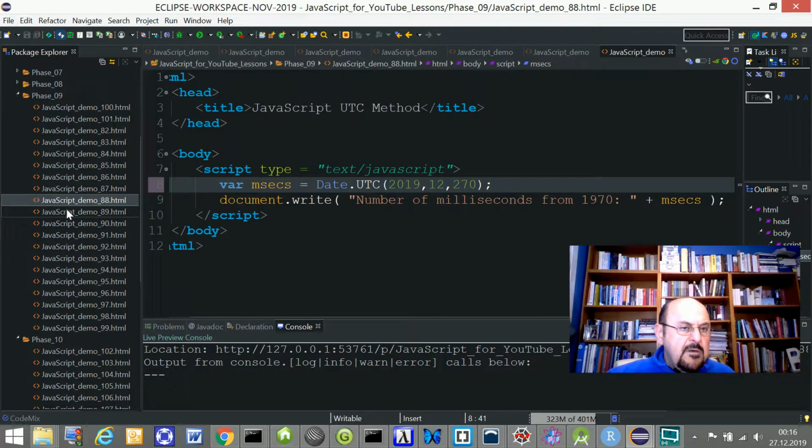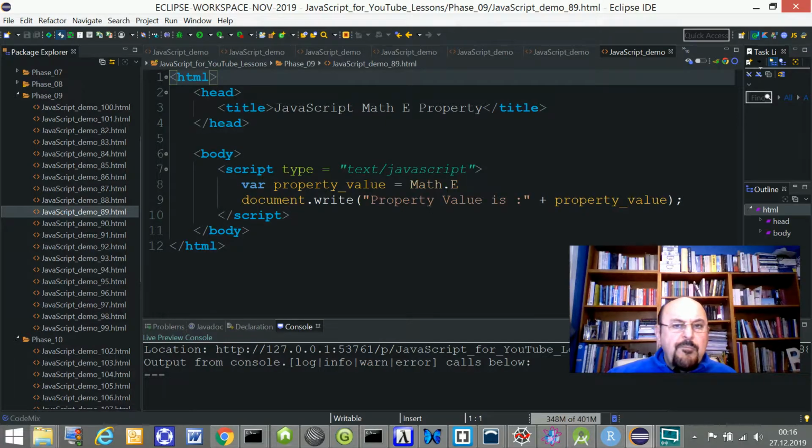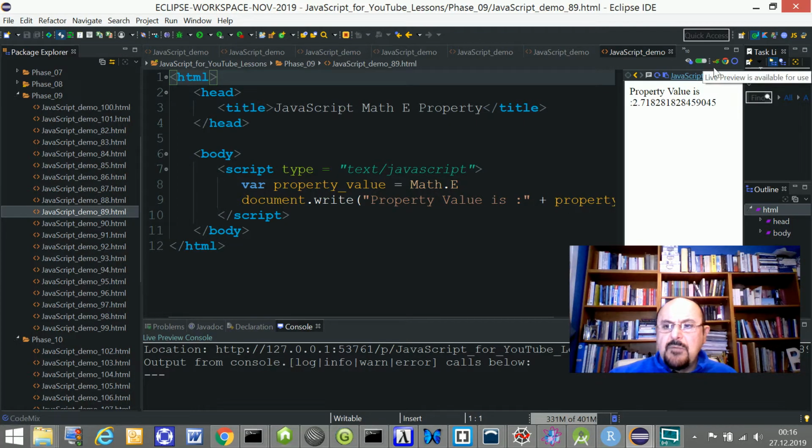And how about the next one? This is an example for the Math.E property. I would like to show you, and it's gonna print out the mathematical e value 2.718, as far as I remember, 2.718 and so on.